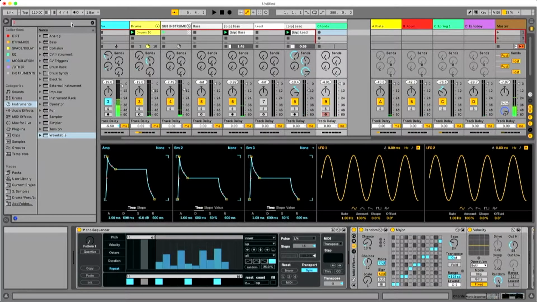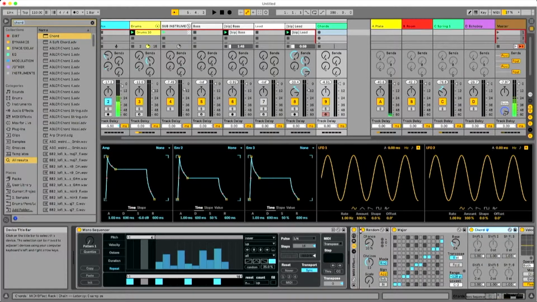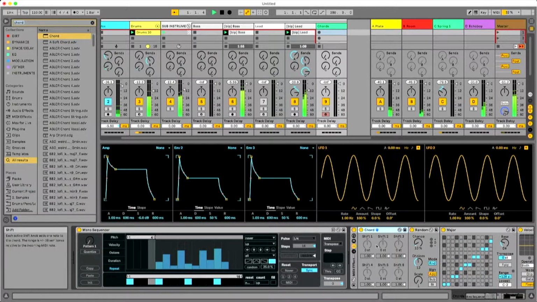So then, I've got this now playing around. I want a chord plugin. There we go. We're going to add this here, I think. No, before, let's do it before the random. And we're going to have this one go up a 3rd, so 4 semitones. We'll have this one go up a 7th. Sorry, a 5th.